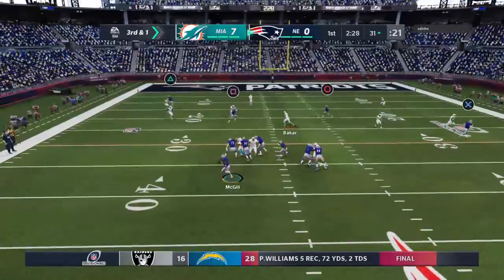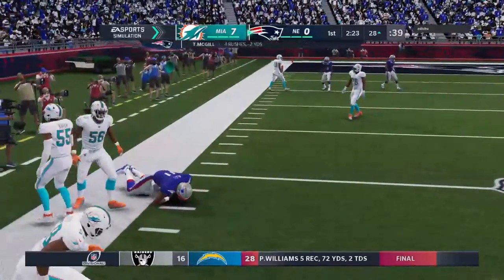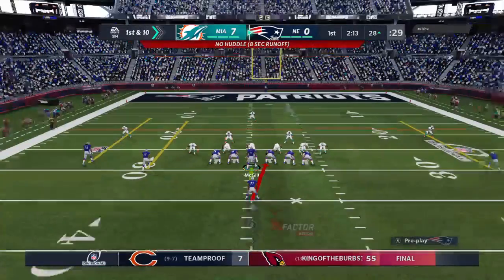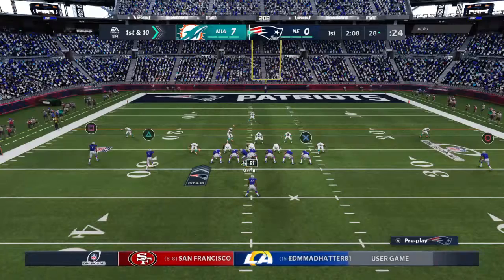They'll look to throw for it on 3rd and 1. Forced out to his left. He may try and run for this. When in doubt, do it yourself, as he keeps it for 3 and a first down. 1st and 10 at the 28-yard line.